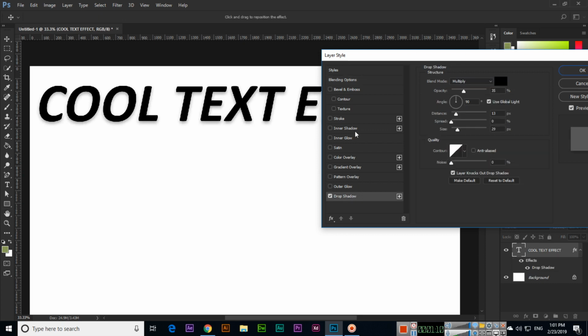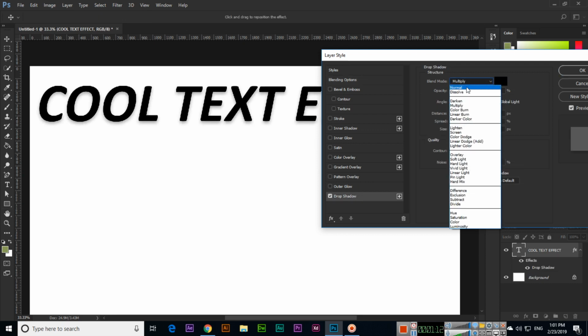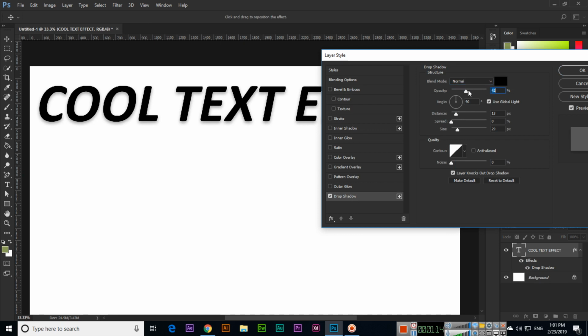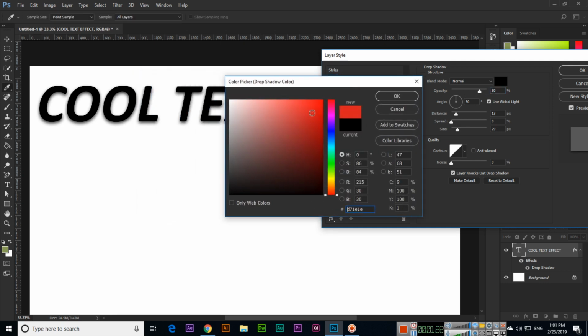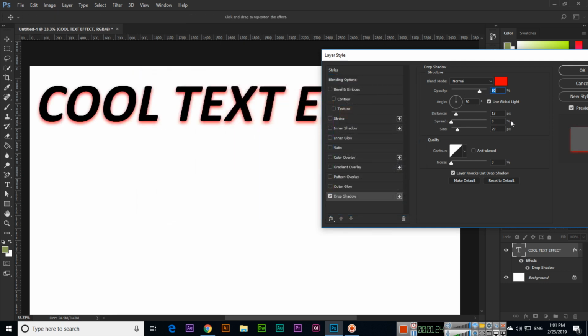Drop shadow, blend mode normal, opacity you can increase like this or you can reduce, and the color of the shadow we can change, and the distance you can change, and spread you can increase, size you can increase as you want, and contour you can also apply different contour effects.